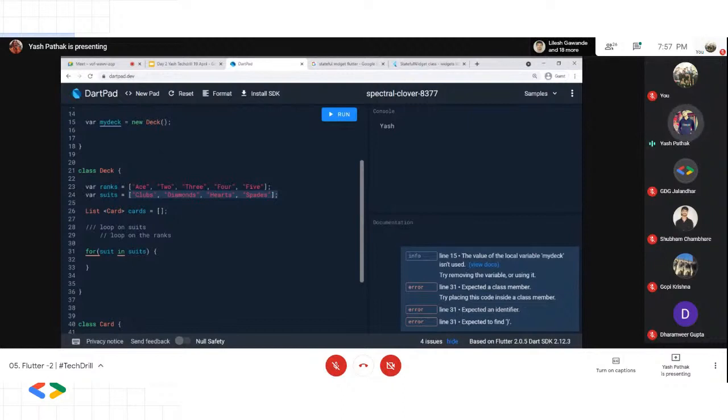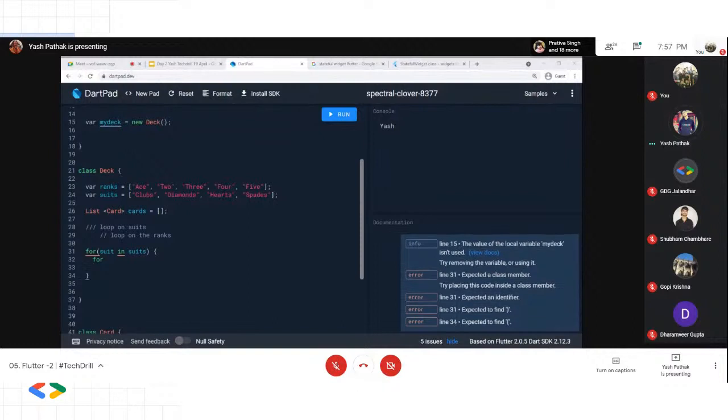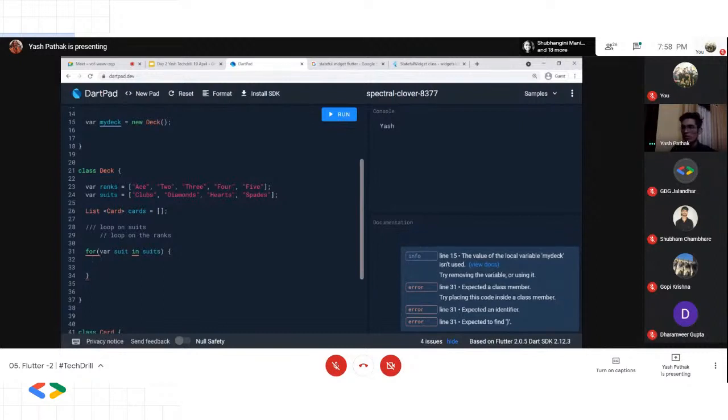I can do the same thing, but then I have to write the dot length thing, right? So you can do that or this. This will make the code look much clearer and easier to understand. You don't have to define those limits, lesser than, greater than. So the first loop will be for the suits, and then the second loop will be for the ranks. Oh sorry, you have to add a var here, because how will it understand which suit it is? Cool.